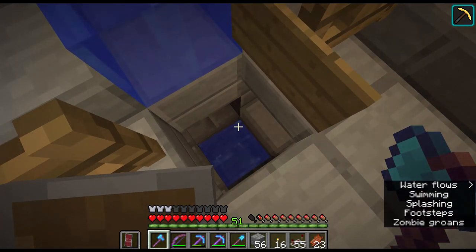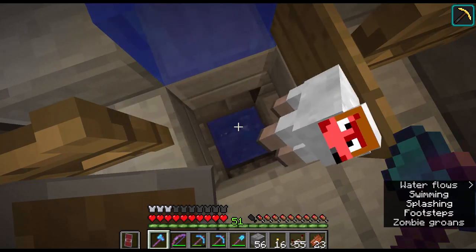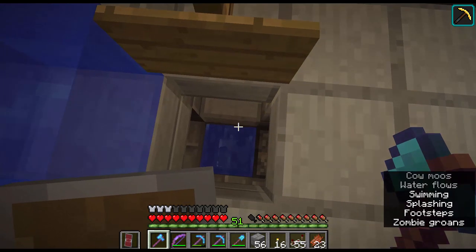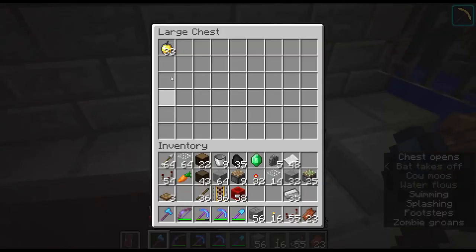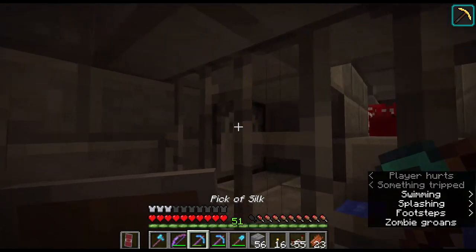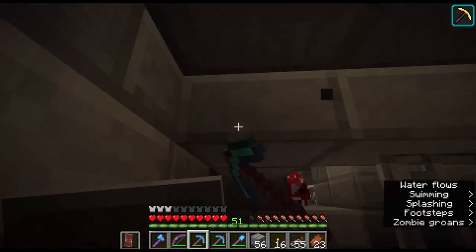Oh no. You're not supposed to be there! They just fell straight through the water! They're supposed to accumulate into this chamber. Well, we have the golden apples. I don't want to have wasted all of this time. Do we have... Yes, we have a potion of weakness. This is not all wasted.